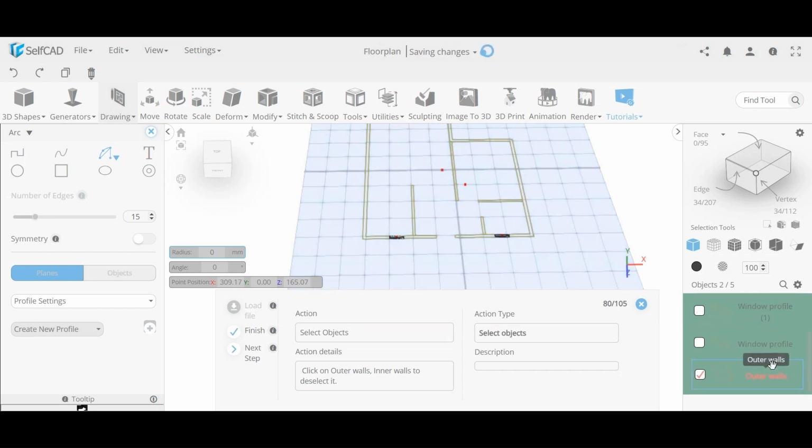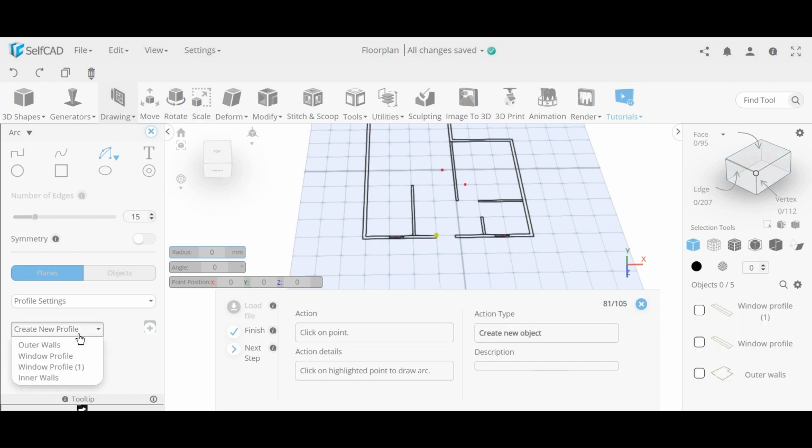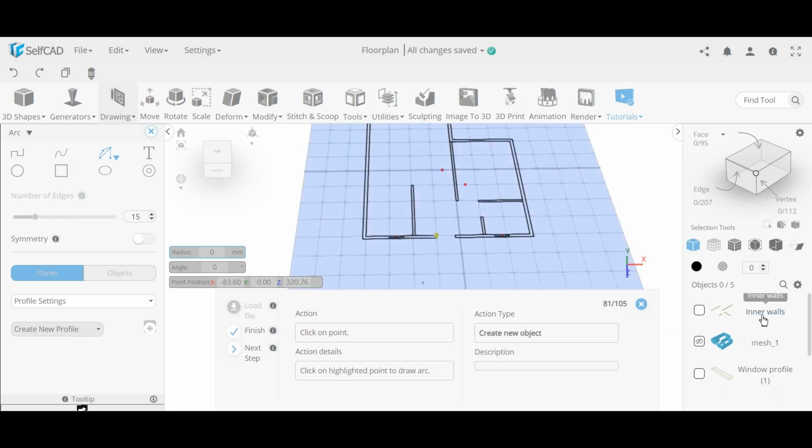But if two things are selected, it will be the same as nothing being selected, because we cannot draw onto two profiles at the same time. So they're not merged. I don't actually have to uncheck them. When two are selected, nothing is selected. So if I uncheck them, nothing is selected either, and now it will make a new profile. This is the proper way to show how to do it, but in reality, if two things are selected, it will automatically deselect everything and make a new profile. So we actually didn't need that.